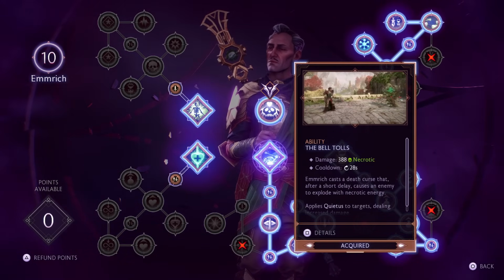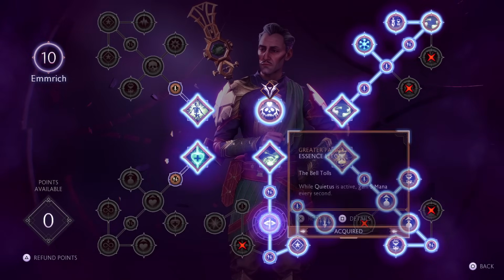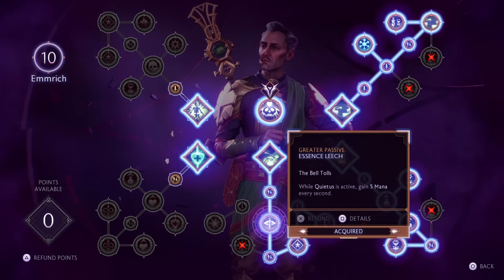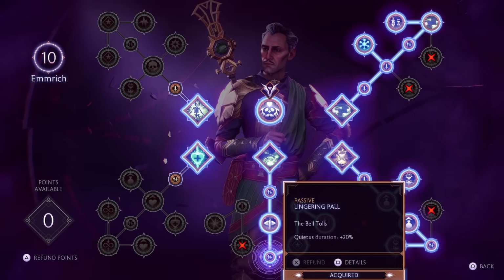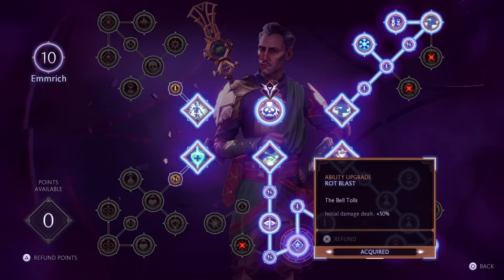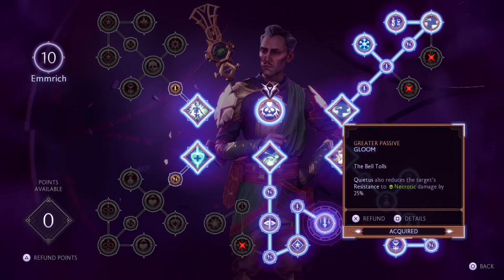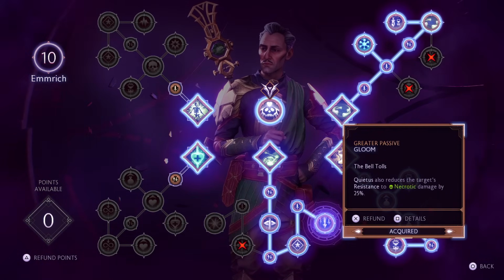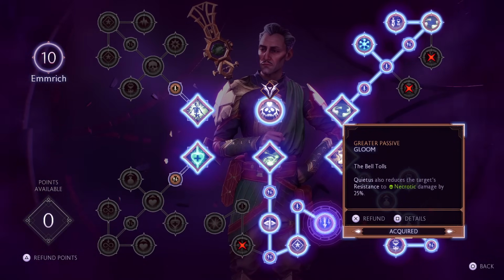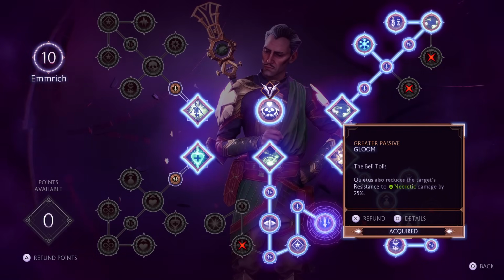This Bell Toss is really powerful, and first of all, we're reducing cooldown by 20%. While Quietus is active, we're gaining more mana every second. We don't care about it too much. Quietus duration plus 20%. Initial damage will be increased. More damage from Quietus. And most importantly, the last part: it will reduce target resistance to necrotic damage by 25%. Very useful against targets who are really resistant to necrotic damage.